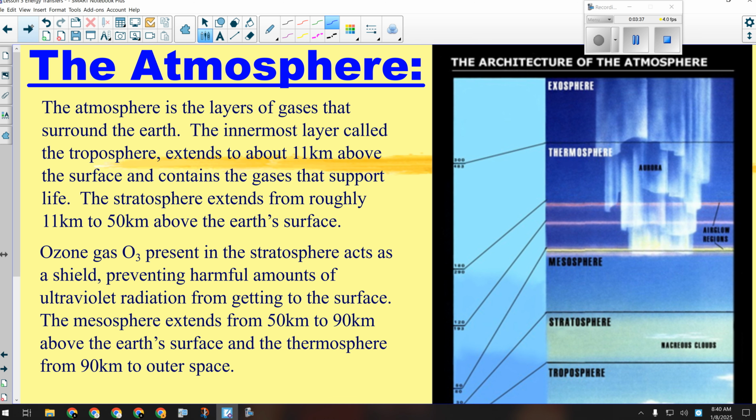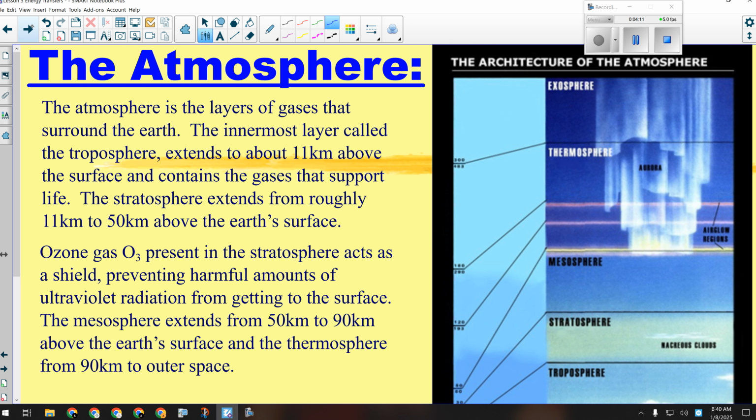So the three parts of the Earth that we're going to be concerned with are the atmosphere, the lithosphere, and the hydrosphere. The atmosphere is all of the gases surrounding the Earth. The lithosphere is all of the rocky parts of the Earth, so basically its surface. And the hydrosphere is all of the water on or under the Earth's surface. Some water is trapped under the Earth's surface. So we'll start with the atmosphere.